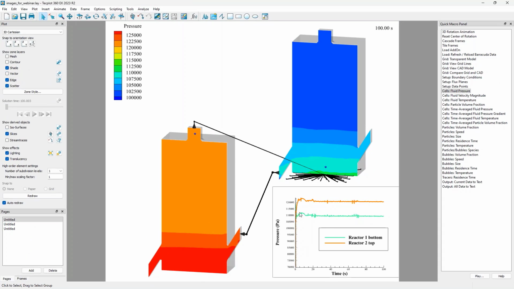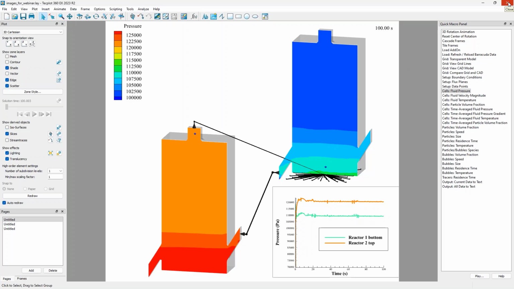Okay, the fonts are a little better now. And then the top of Reactor 2 is at about 120,000 pascals. So there's this 10,000 pascal difference. And also the pressure fluctuations at Reactor 1 are communicated back to the top of Reactor 2. So that pressure BC is dynamically changing in response to what's happening at the bottom of Reactor 1. So that's the overall idea of what we're trying to do: enable this communication of pressure information across the boundary condition connector.